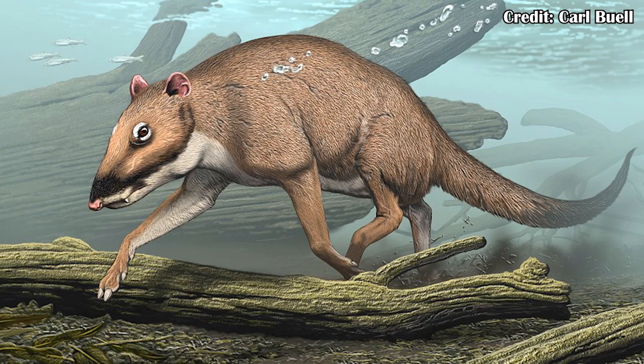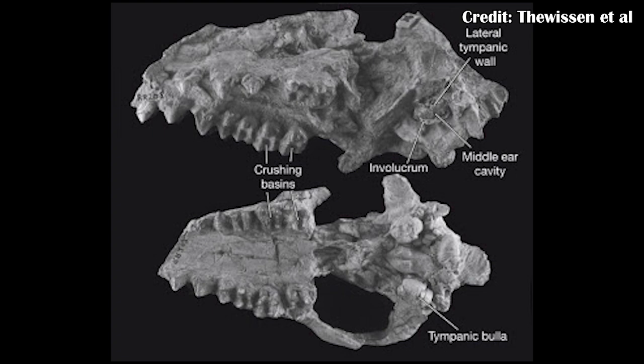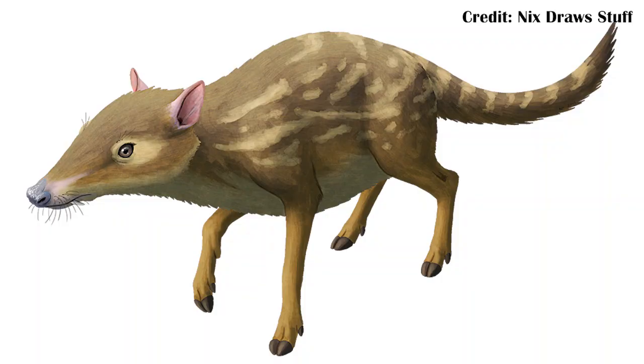Around 50 million years ago, a small mammal named Indohyus scurried around the forests and through the waterways of what is now India. About the size of a cat or a raccoon, it wasn't a carnivore — its teeth show it would have been eating the plants around the delta environment it lived in. It also didn't have claws like modern mammal carnivorans such as weasels, cats, dogs, and even bears. Instead, its feet all ended in just two toes touching the ground.